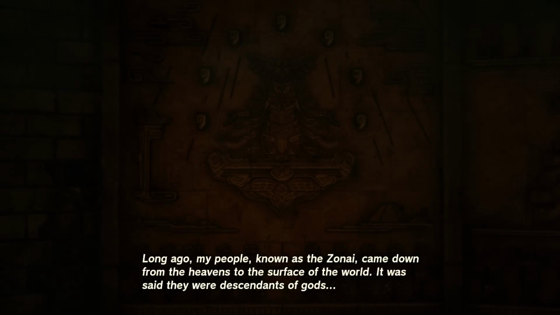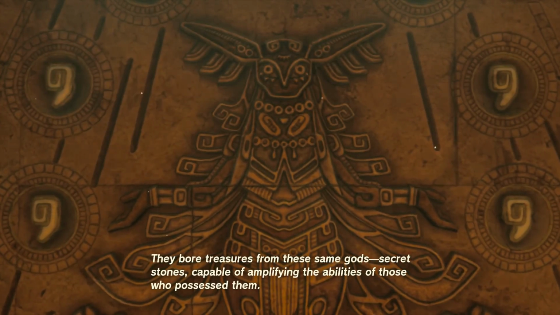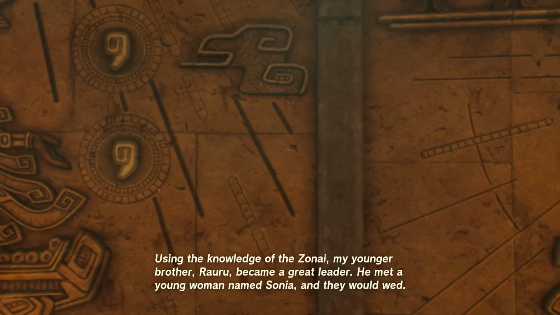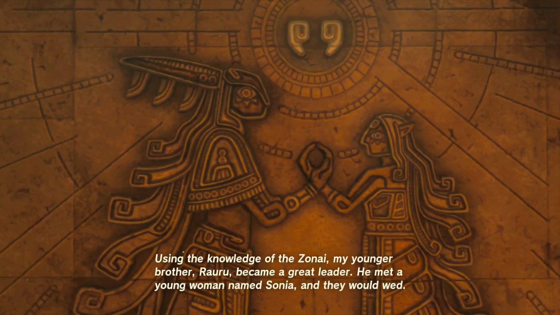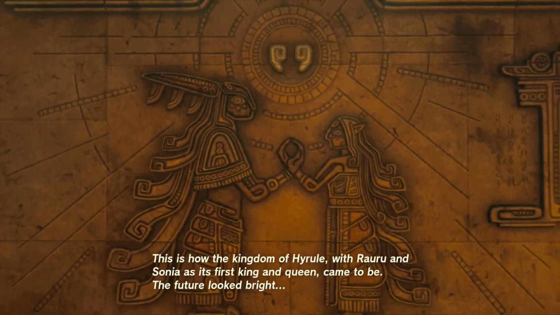Long ago, my people, known as the Zonai, came down from the heavens to the surface of the world. It was said they were descendants of gods. They bore treasures from these same gods, secret stones capable of amplifying the abilities of those who possessed them. Using the knowledge of the Zonai, my younger brother Raru became a great leader. He met a young woman named Sonya, and they would wed. Raru gifted Sonya one of the secret stones. Together, they sought to establish their kingdom. This is how the Kingdom of Hyrule, with Raru and Sonya as its first king and queen, came to be. The future looked bright.